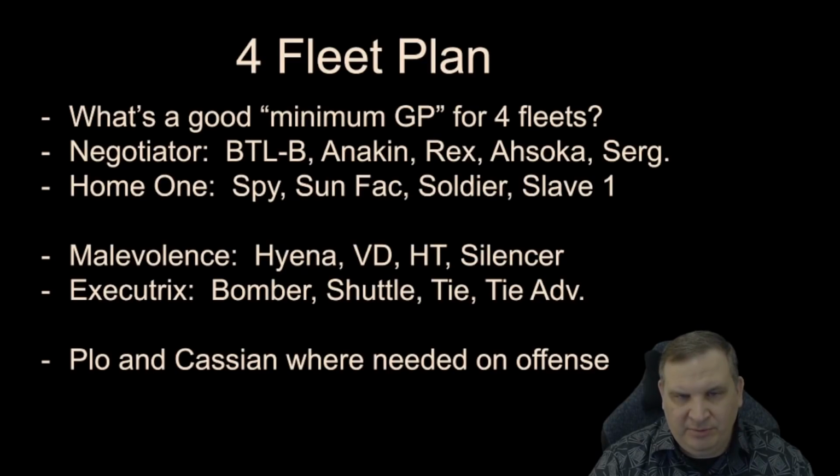Malevolence, we would probably put that on defense with the Hyena Bomber, Vulture Droid. We'll put our Houndstooth down there with that. And we've got a TIE Silencer already built, so we would probably use that as a reinforcement. Maybe another reinforcement in there too, not sure. We'll have to see how that goes, but I don't want to build a whole bunch more ships that I don't already have.